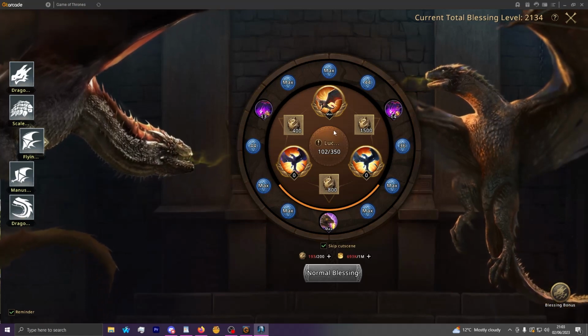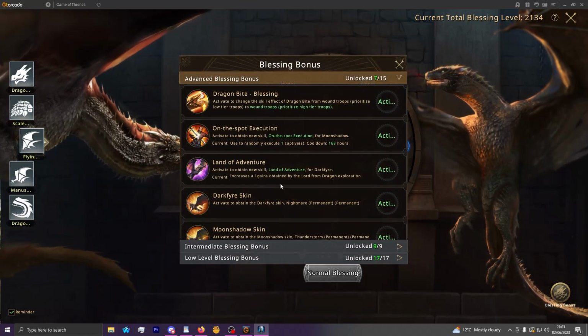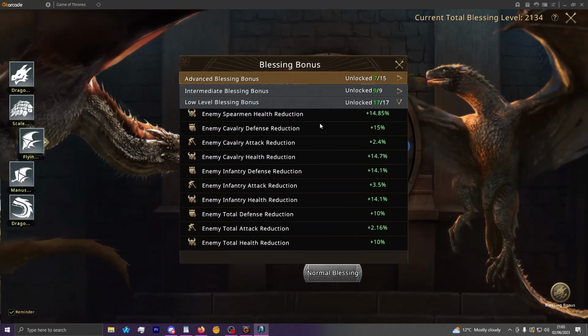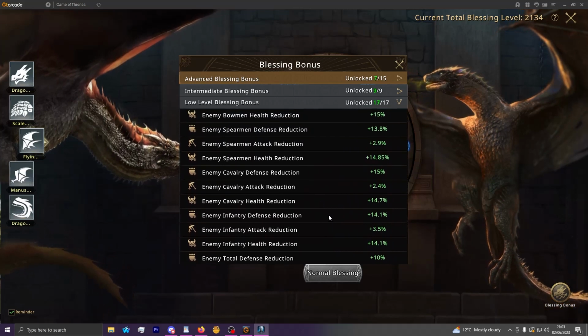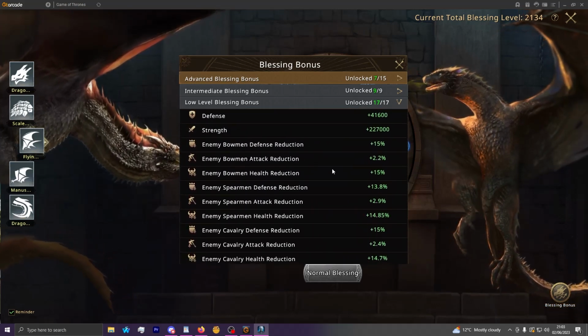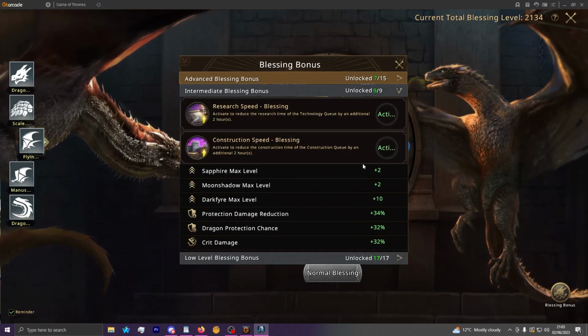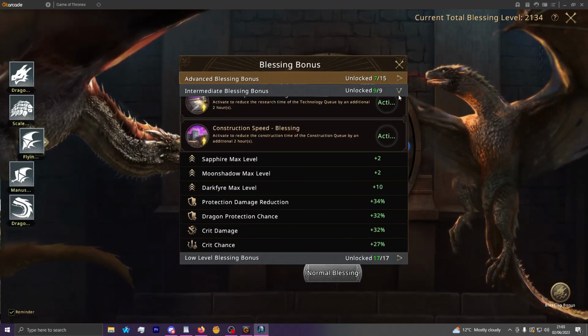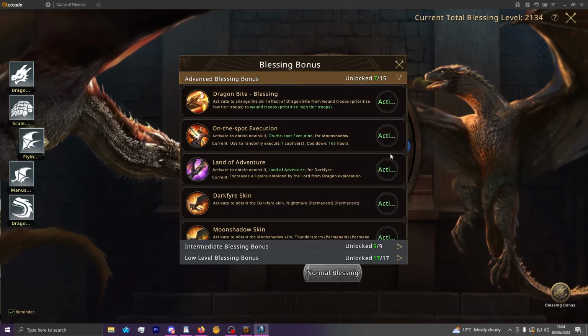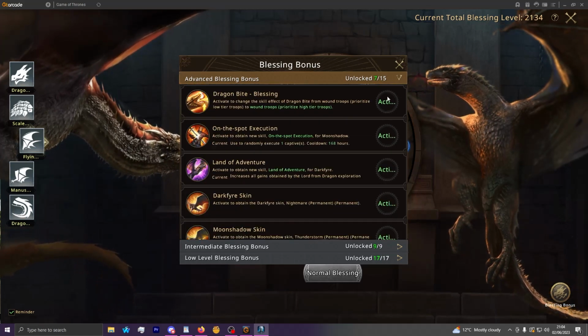In terms of spending on this, you can see in here the passive stats you're getting from it aren't that crazy. They're good, but if you're spending money on it, these will never realistically be overly worth it. It will primarily be in the dragon damage that you're getting significant upgrades, so the crit damage, the crit chance, the protection, and the dragon strength and defense.